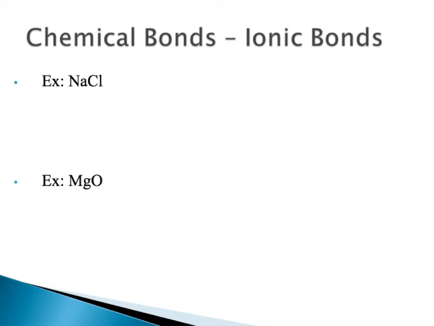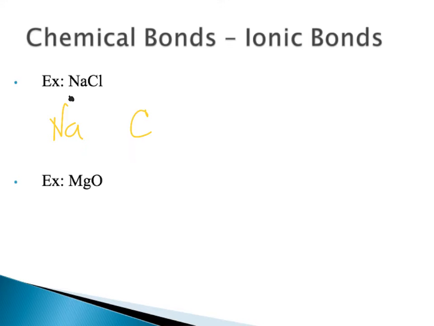Okay, so let's do a couple examples. And for this, I am only going to draw the Lewis dot structures. And remember that only considers the valence electrons, the ones that are furthest away from the nucleus, not all of the electrons that it has. So I have to draw the symbol, Na for sodium, and it's in the first column, which means it has one valence electron, which I'm going to draw right there. And remember, it has 10 other electrons. We're just not looking at them because this one is the one that's furthest away from the nucleus.